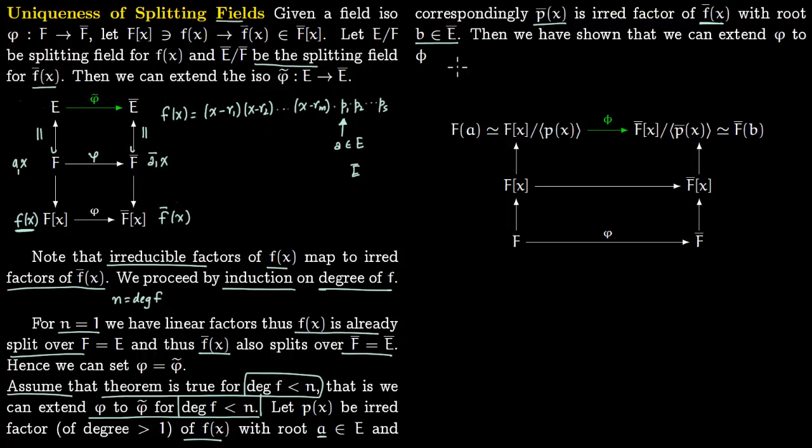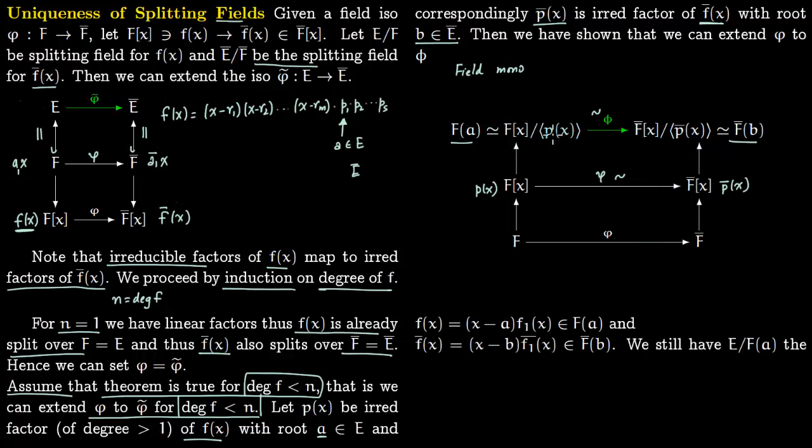Now from our lecture on field monomorphisms, we have already shown that if you have irreducible factors like this, p of x is right here and the corresponding factor p bar of x is right here, then you can extend this var phi. This var phi comes right here, and this becomes phi here. So f of a, f of b. So you can extend this var phi to phi. So if this is an isomorphism, this will extend to another isomorphism here, where a is the root of the polynomial p of x and b is the root of p bar of x. So if you have this, you already have the roots of these polynomials.